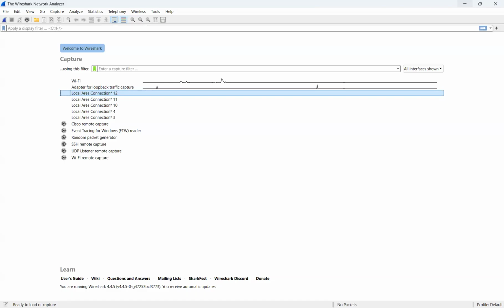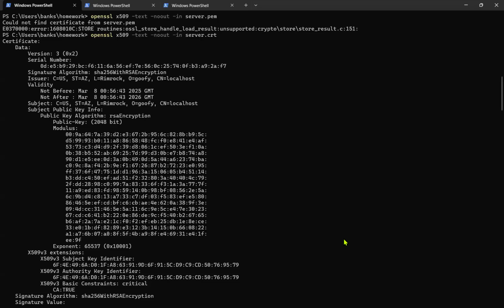First I will show you the code, but first I want to show you how I used OpenSSL to generate the public key and the private key file. These are file extensions that end with CRT and then KEY. And here is the code for the server.crt file, which we will use in the program.